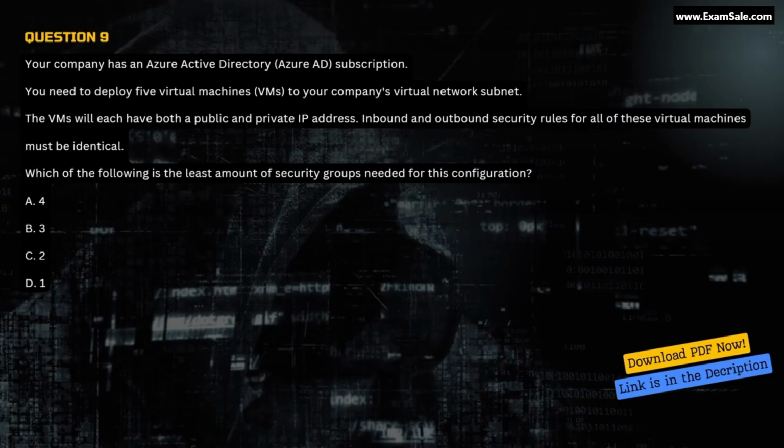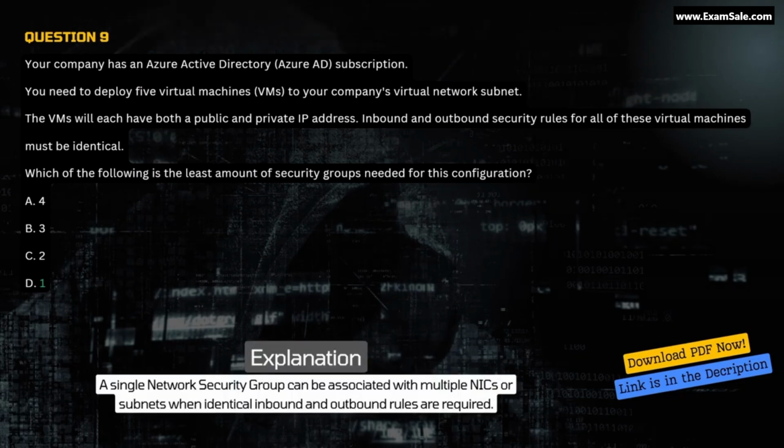Which of the following is the least amount of security groups needed for this configuration? A. 4. B. 3. C. 2. D. 1. Correct answer D. 1. Explanation: A single network security group can be associated with multiple NICs or subnets when identical inbound and outbound rules are required.